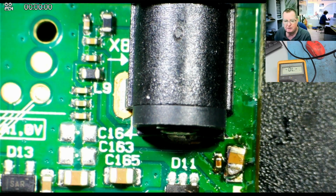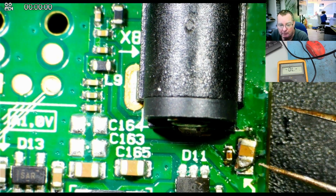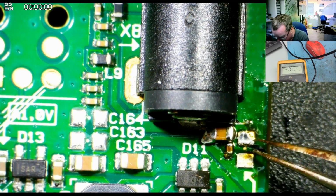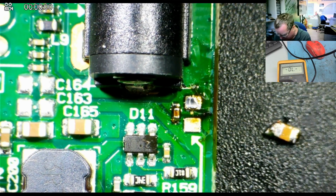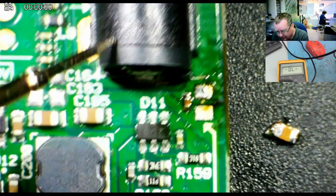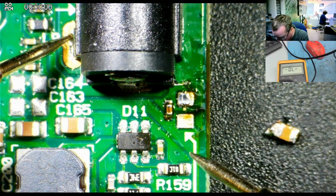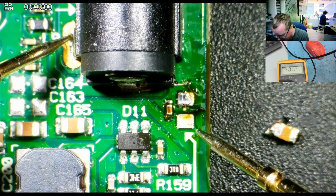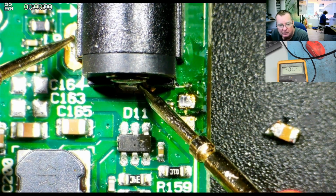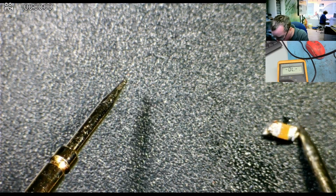So that's the capacitor desoldered, but if that's faulty or if it just needs refitting, I will show you the next time, and I'll remember to hit record. Okay, so there's the capacitor. Let's have a look to see if the short is still on our board. Okay, so ground and the capacitor. Well, one end is ground anyway, and the other end isn't. That's 12 volts. In fact, we can go to the 12 volts on the connector. So the short has gone. So the short must be now a capacitor.